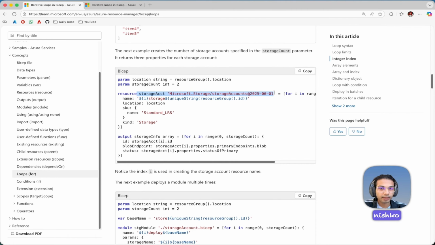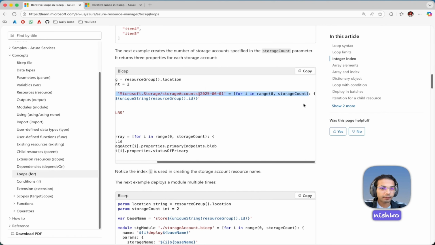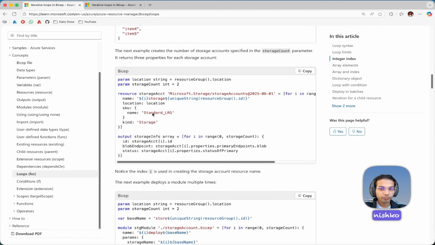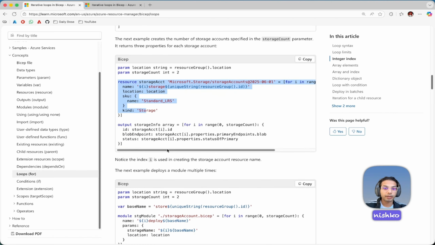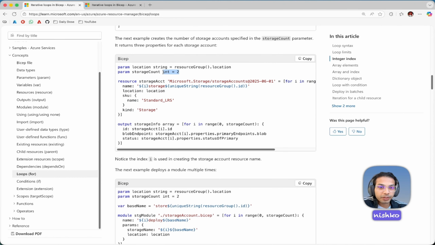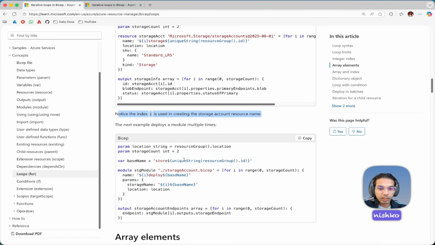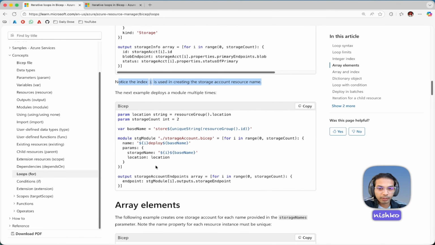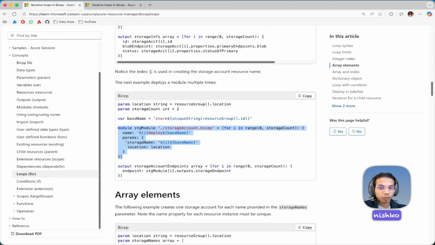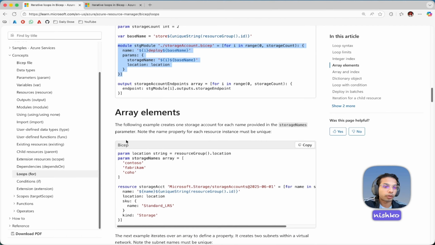So here we have started using the storage account, and then we have defined a range, where the storage account is going to go here, and it will create it here. So whatever the range is, it will be creating that, and we have defined the integer here. So it's going to create 2 times, I guess, or maybe 3 times: 0, 1 and 2. And that's how you will end up creating a storage account n number of times, whatever you have defined earlier.